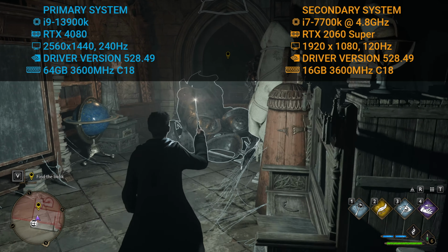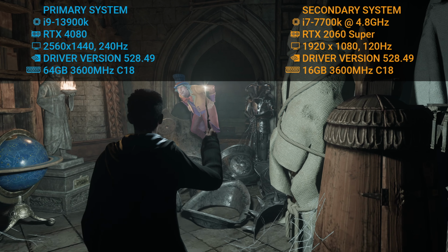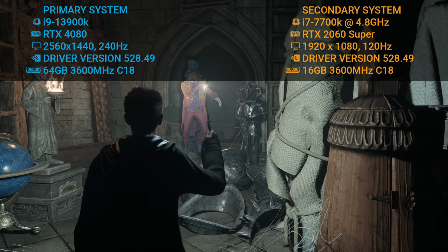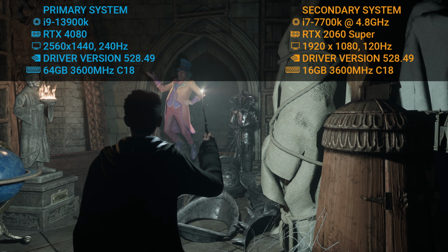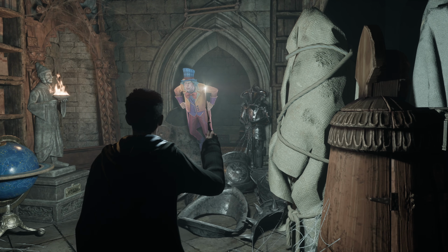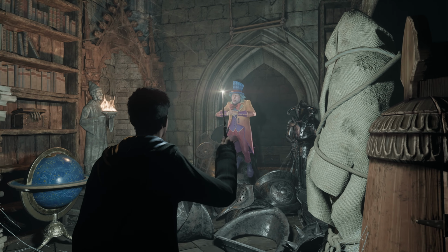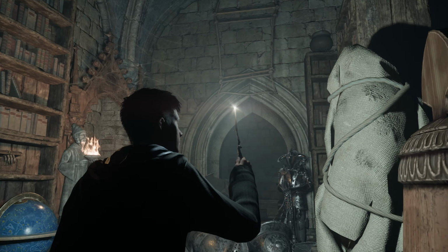Now, all of these tests I have performed on these two different systems that I'm currently showing on screen right now, and if you also want to tune your game and want to figure out which kind of settings cause in-game stuttering, then definitely check out this video where I'm showing how to enable a frame time graph in your game in order to diagnose any issues.